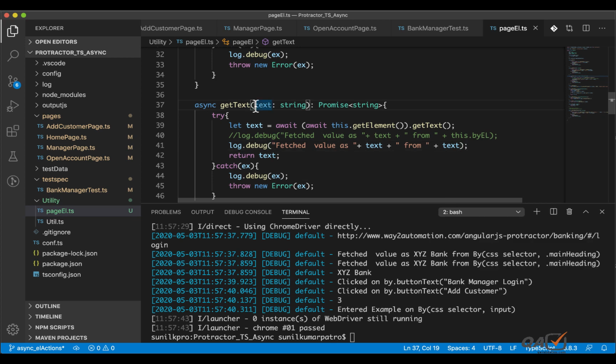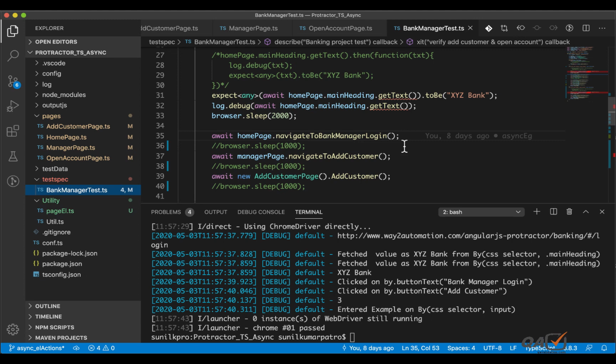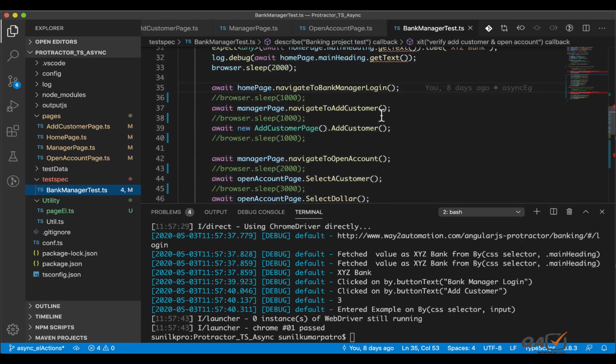Or else here I can tell element text. Okay, now let's make it capital. Now definitely I'll get some error here because I have added another parameter to this one, right?